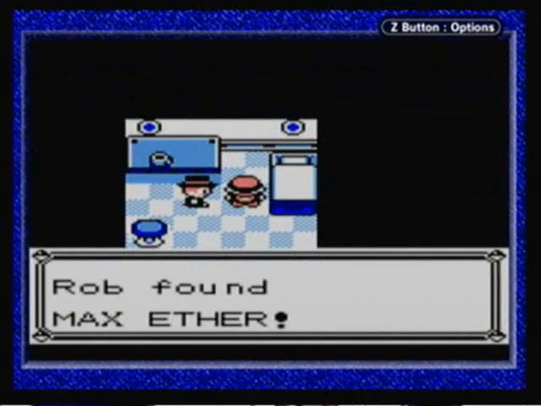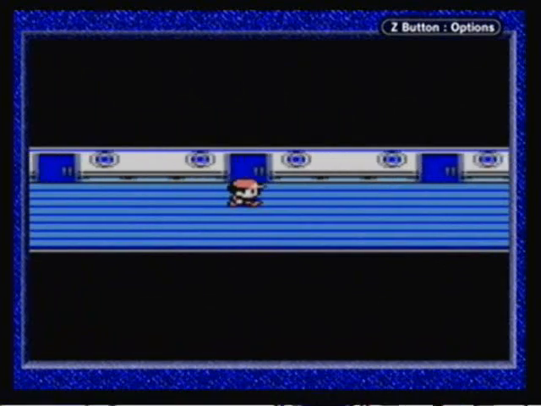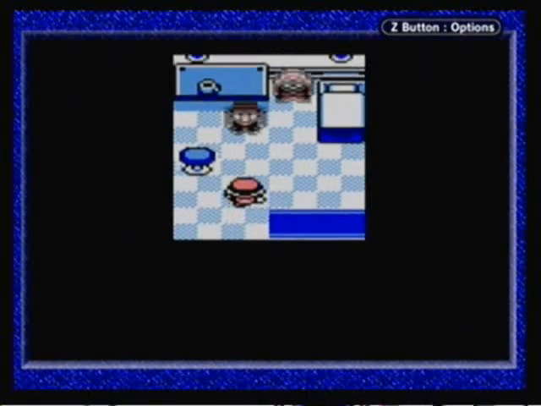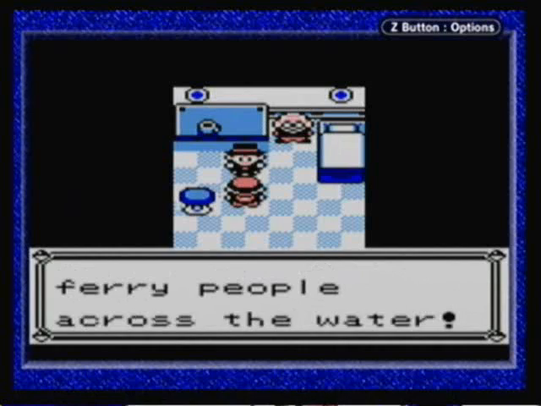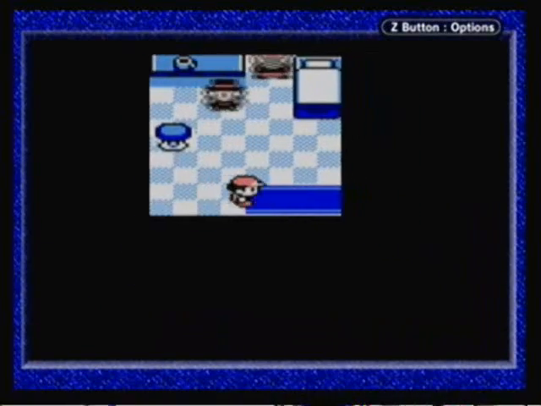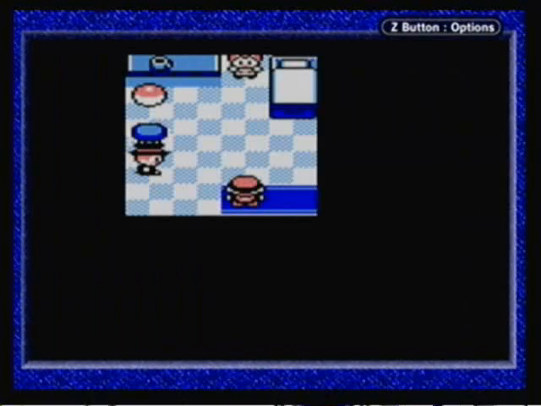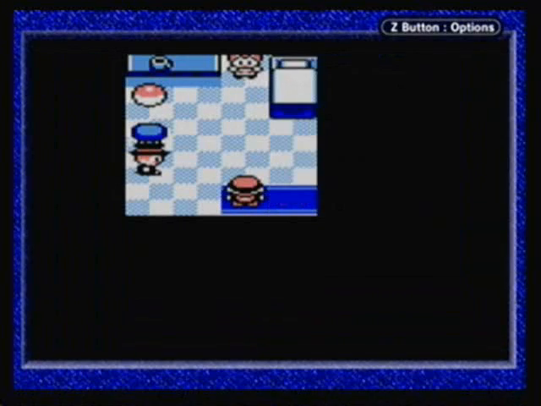And here we have a Max Ether. Or Max Ether. Okay, do we have more trainers here? No, we have an old couple. They're having a good time. Okay, we definitely have some trainers in here, because they wouldn't have that item in there if there wasn't.